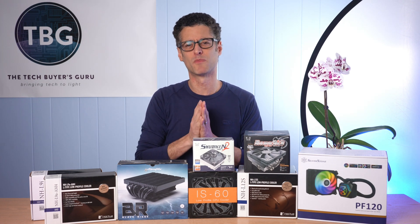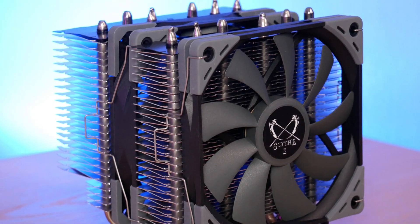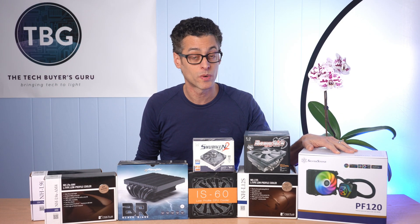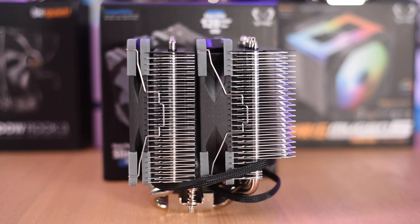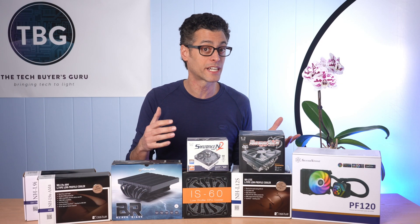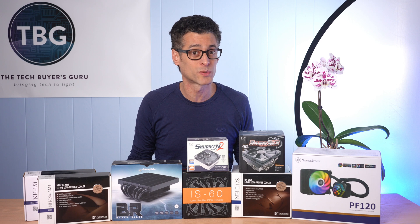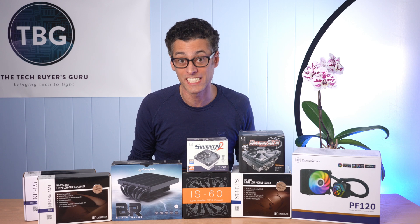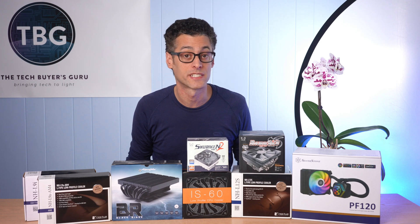Now, what if you have even more space? For instance, a tower cooler like my favorite cooler, the Scythe Fuma 2, which is 155 millimeters tall. In my benchmarks I found it can actually out-compete the PF120 and it's only $60, so that's the one you go with if it fits. The Fuma 2 is not a small form factor cooler, which is why I don't have it in my lineup here. But if you can fit it in your case, definitely go for the Fuma 2. Keep in mind it's really a desktop cooler, and the only reason it works with some SFF cases is because designers have caught on to how fantastic it is and designed their cases around it at under 160 millimeters tall.